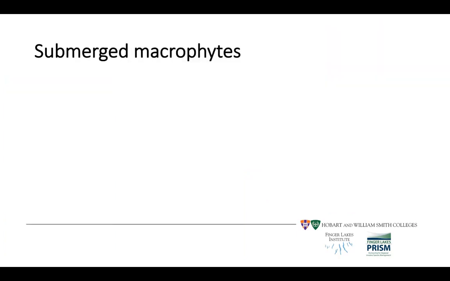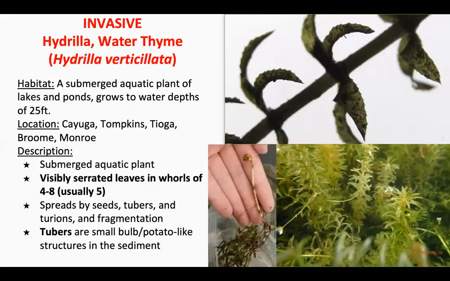So now I'm going to get into some specific species identification. So again, there's going to be a lot on these slides. Don't feel like you have to read it all. I'm going to send this out, but I'm just going to kind of breeze through these with the main characteristics.